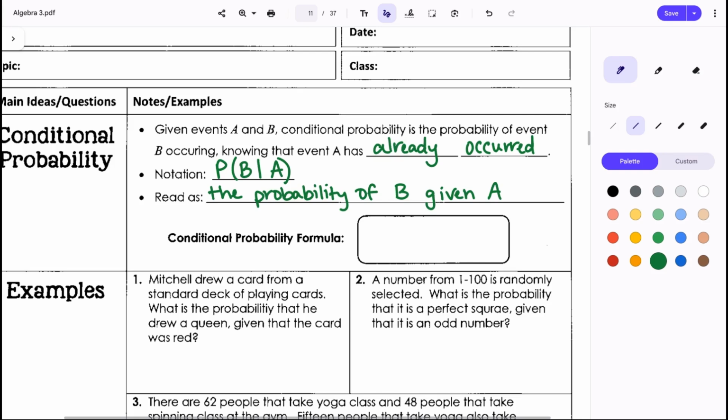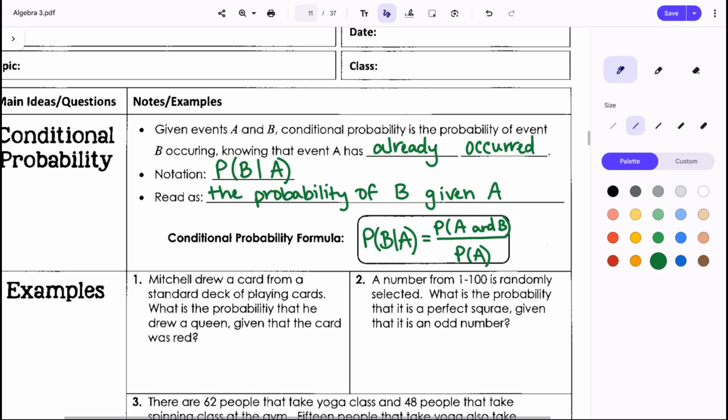There is a formula for this, and we're just going to talk about it briefly. We're not going to use this formula a ton today because you're going to see something that happens a lot with this formula, and eventually I'll show you a faster, shorter way to handle this. The conditional probability formula looks like this. The probability of B given A is a fraction, and on the top it's the probability of A and B together, written out separately. So it's the probability of event A happening times the probability of event B happening, all over just the probability of A happening.